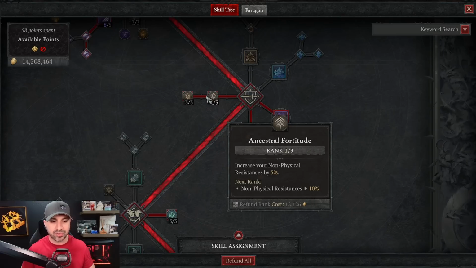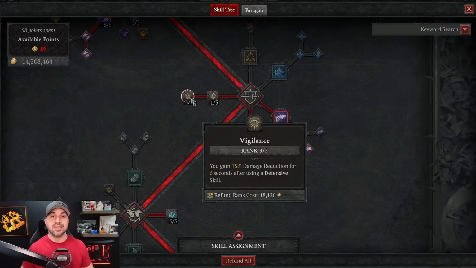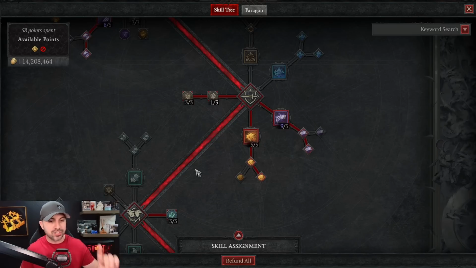You want 1 into Ancestral Fortitude, 3 into Vigilance. Now, since we're using 2 defensive skills, it's going to be really easy to keep this up, which is going to give you an additional 15% damage reduction.